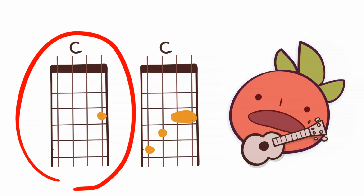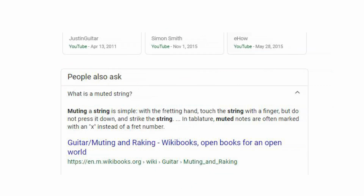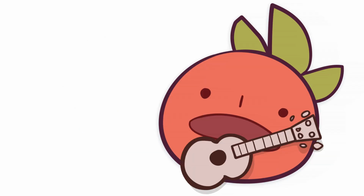A lot of people play C like this. It's kind of like a lower, mellower sound. I play my C like this because it's a little more high, it's more exciting, and sometimes when I really get into the strumming, I like muting the fretboard to give it more of a rhythmic sound, and you can't do that with an open string C because you can't mute the fretboard when you have open strings. So that's the first part of the song.